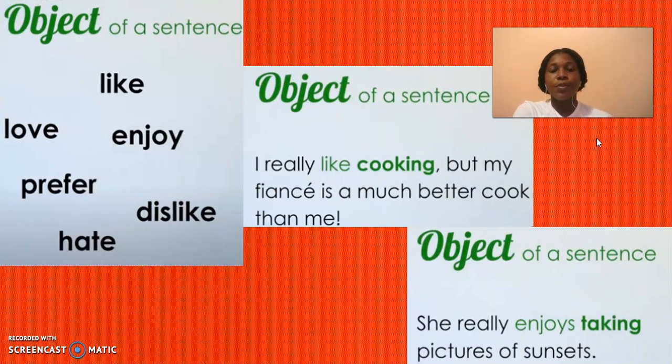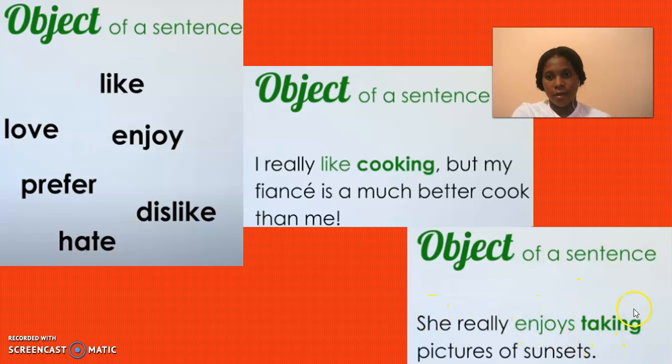Also, remember, as an object, for example with verbs like love, prefer, enjoy, hate, dislike. The sentence: I really like cooking, but my fiance is a much better cook than me. If you can see, we use gerund as an object.